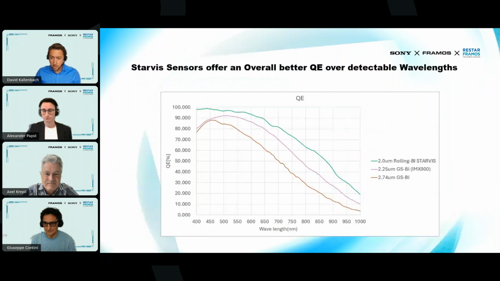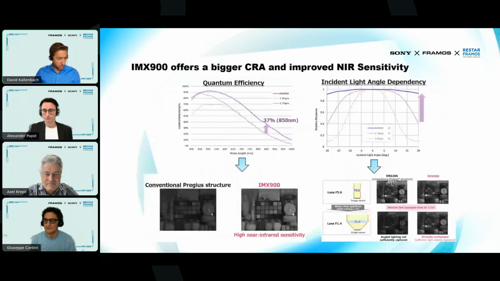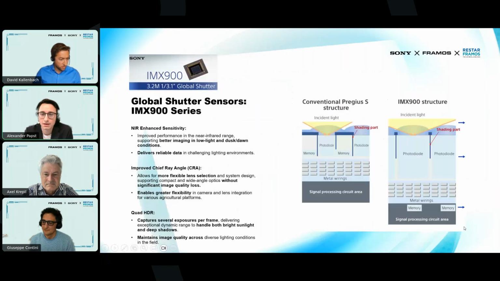And it's about the shading part in the sketch of the pixel structure. Can you explain better what is meant with that shading part in the pixel structure? Yes, actually that's an electric isolation which should prevent crosstalk between the different pixels to get a better image quality or image data in the end. So that's kind of like a deep shading isolation. Yes, yes. Okay, thank you for that.